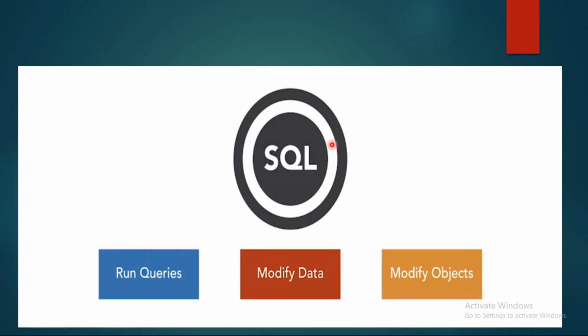So in general, SQL is used to run queries, that is, to get the required output from a huge amount of data. And also using SQL, you can modify the data, that is, you can update the data, delete the data, or add new data. And also using SQL commands, you can modify objects, that is, you can add a new column or a new row to the existing tables.